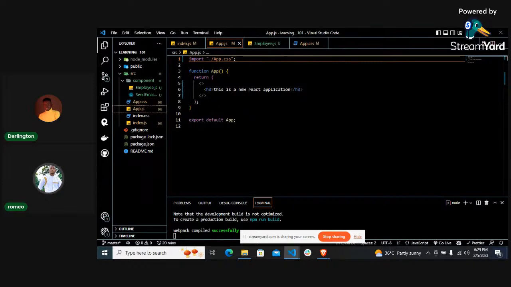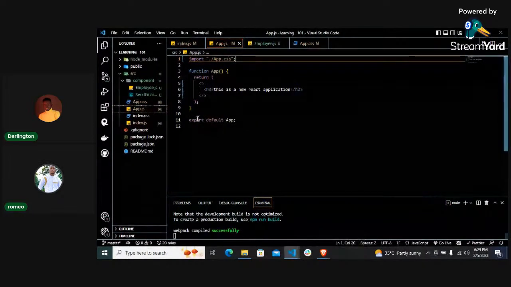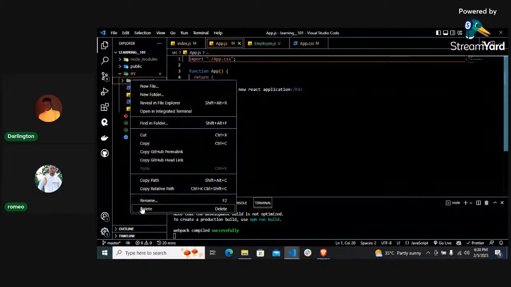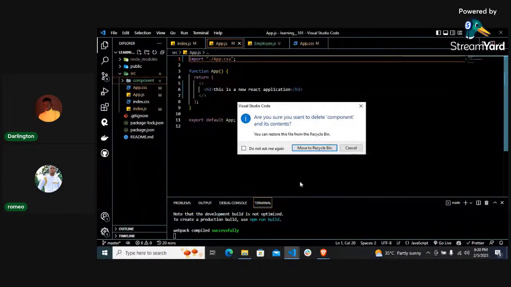And a React.js component is just a simple JavaScript function. When we talk of a function, a function is a block of code that is reusable. It can be called on different occasions to be used. Now, I want to create a React component. First, let me delete this particular one we created in our last class and make everything new.